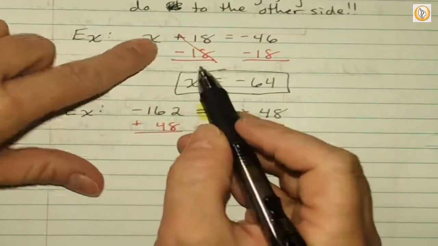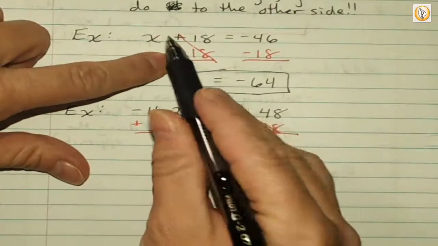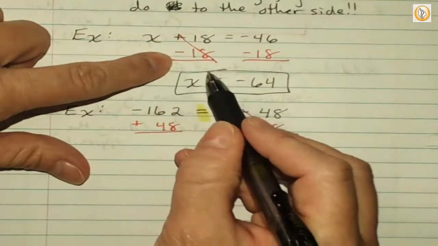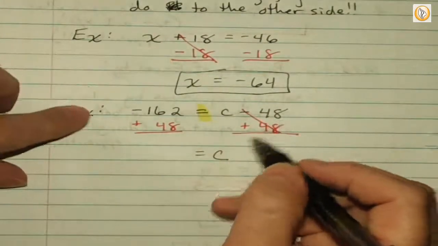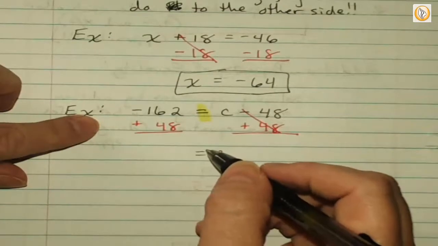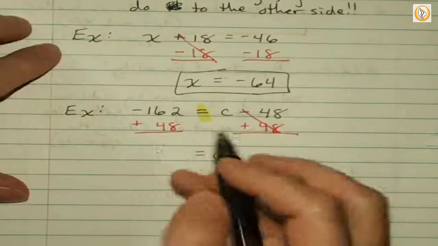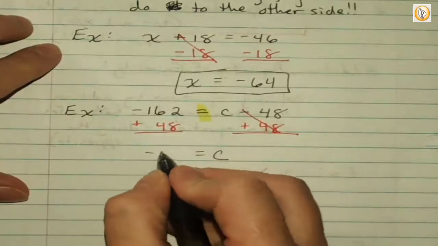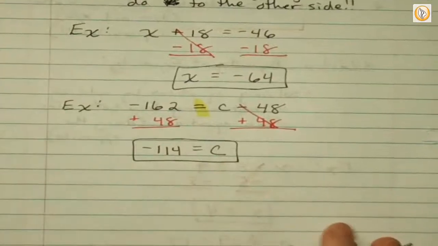Well, no. Look right here. That's plus 18. The opposite is minus 18. They cancel out. 18 minus 18 is 0. 48 minus 48 is 0. 2 minus 2 is 0. Okay, do you have an answer? Negative 114. Yes, negative 114. I'll do the one after I tell you. Any questions?